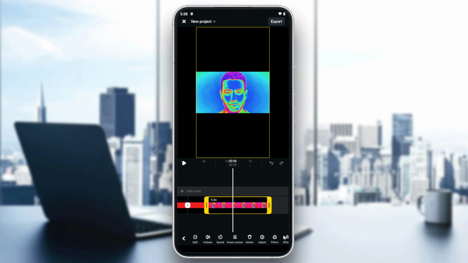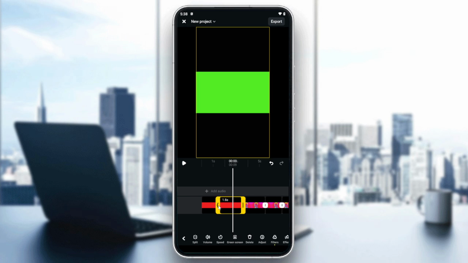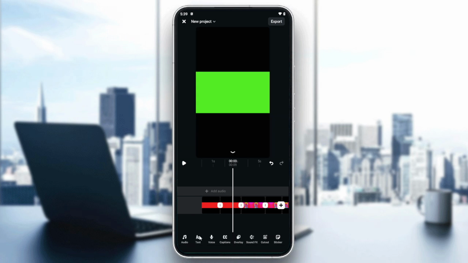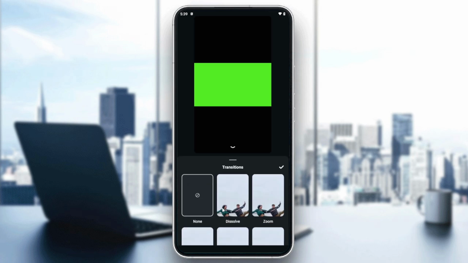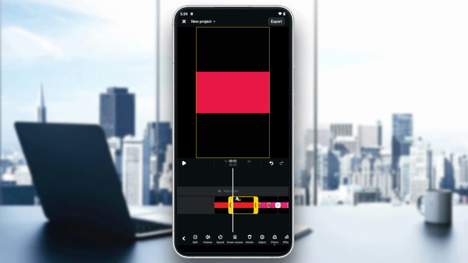Here in the toolbar at the bottom, you will also have this split tool, and it will allow you to start splitting your videos however you'd like. But make sure that you are selecting the video that you want to split. Otherwise, it won't show here and you won't be able to do it. So you will need to click on it and make sure it is surrounded by this yellow highlight, and then you click on split.